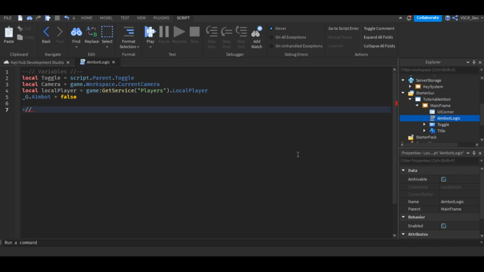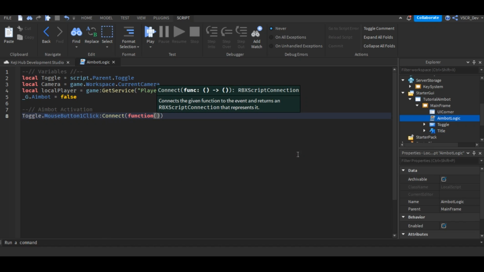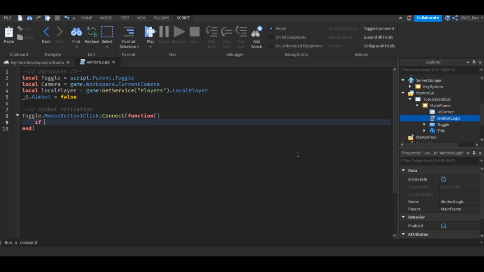So now I want to add an area for our aimbot activation. So now I want to do toggle.MouseButton1Click:Connect(function). And I want to do if _G.aimbot, just like what we did just now, equals false then. I'm not going to explain this part because I just did.